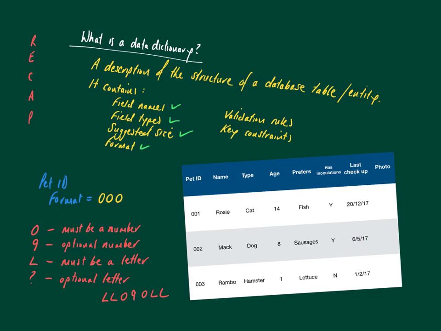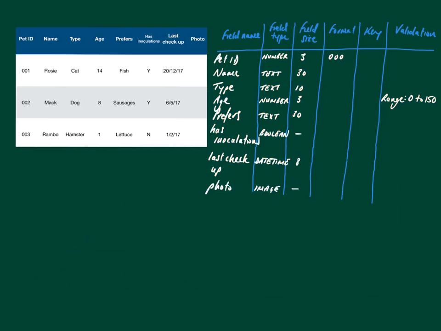But on the next page, we're going to look at some of the different validation rules you can include in your data dictionary, and also talk about those key constraints. So let's look at our data dictionary in a bit more detail. We're trying to fill in the last 2 columns of our data dictionary, the key column and the validation column. And you'll recognise that this is a slightly different layout from the other video, because I've now formalised that we should have field size and format, key and validation as separate pieces of information about that field.